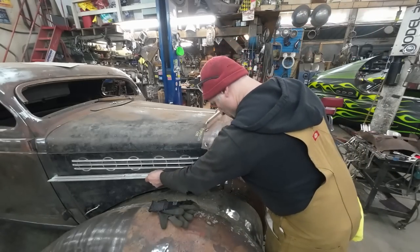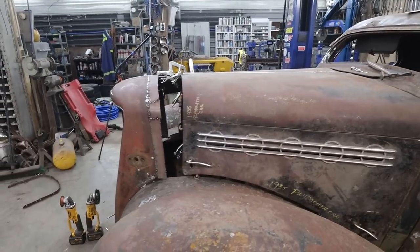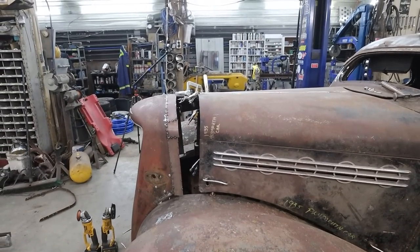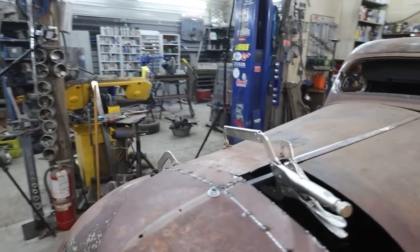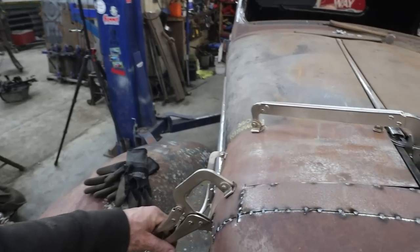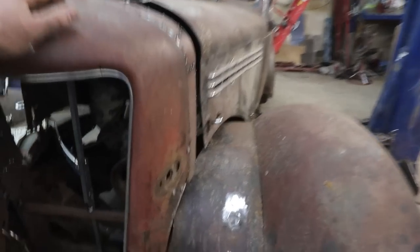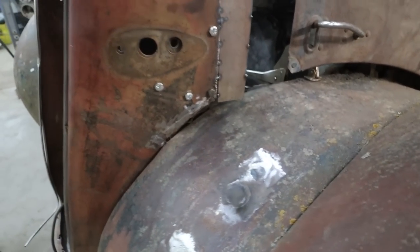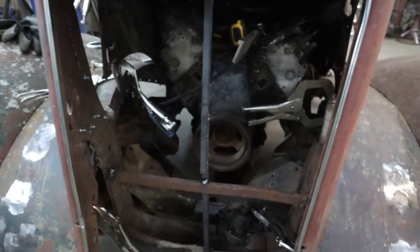Well, we have spaced this out, but everything is getting crazy on here. Well, granted, this grill should go back. I've been pushing on and tugging on things like I shouldn't have. I think this is supposed to go. Or is it? No, that was the piece that I made. I don't think there's much give to go back on this thing.